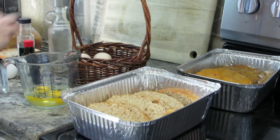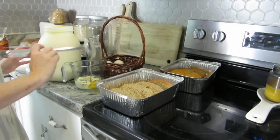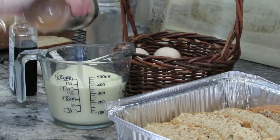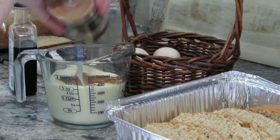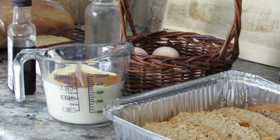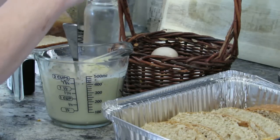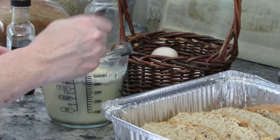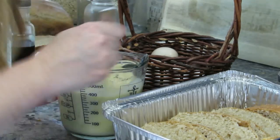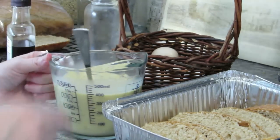And for the traditional French toast, very similar recipe. I'm just adding some eggs, some fresh cow's milk, taking some of the cream off the top so it's even creamier, adding some cinnamon here. I like a lot of cinnamon in my French toast, and some vanilla extract, about 1/4 a cup of sugar. And then I also added a 1/3 egg in here because it just needed some more liquid. There wasn't as much liquid in here as there was for the pumpkin pie, and I wanted enough to cover the bread so that it would be nice and moist here.